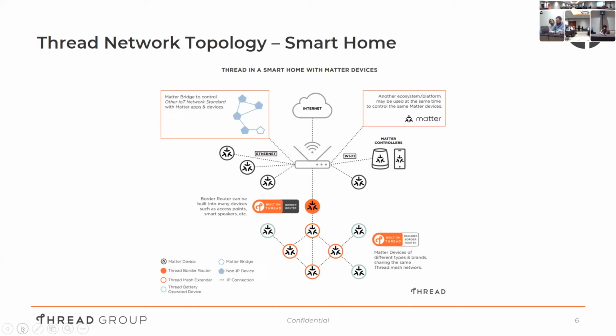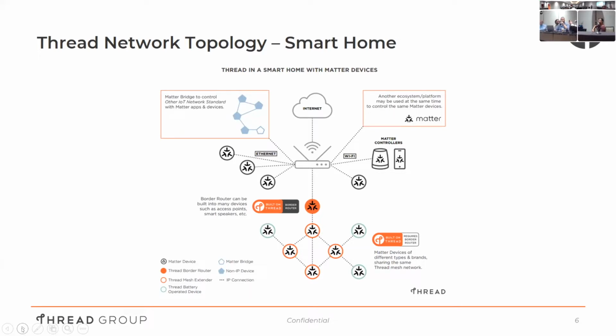This is a diagram that shows, in a smart home environment, what a topology looks like with Thread, using Matter as an example. A Thread network has end devices or battery operated devices, and then we also have mesh extenders. In technical terms, you're probably used to thinking of it as Thread routers.